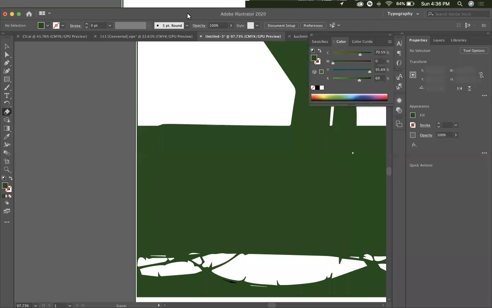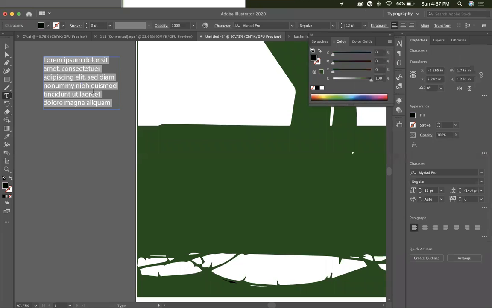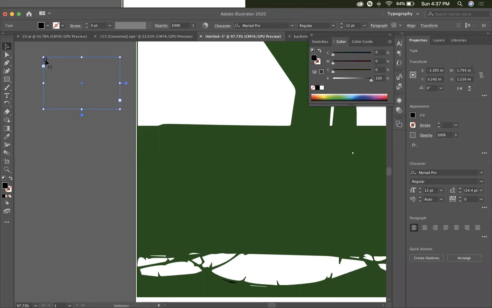So when you need to reduce the size of this, you have to use these brackets to increase and decrease.